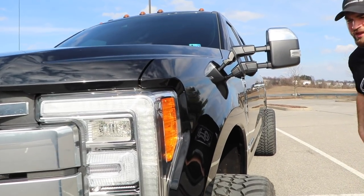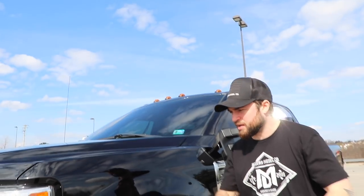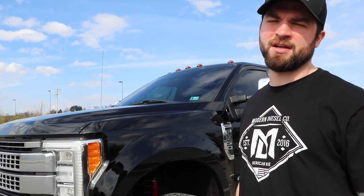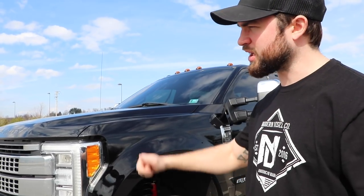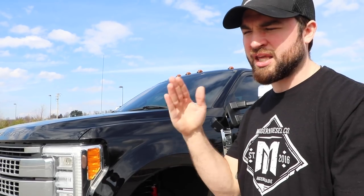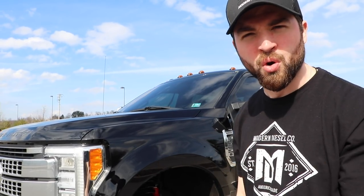Now, this truck has just over 80,000 miles, and it spent about 79,000 of them in the oil field as a hot shot truck. So I see you guys out there commenting on my videos saying this truck is a pavement princess — liars. This truck has spent 79,000 miles in western and southwestern Pennsylvania, Ohio, and West Virginia in the oil and gas field, which are brutal back roads — mountains, potholes, up and down, nasty stuff.